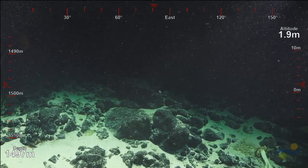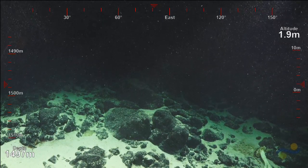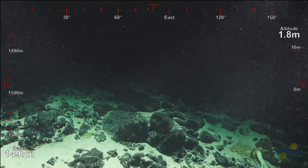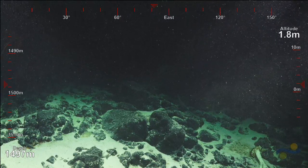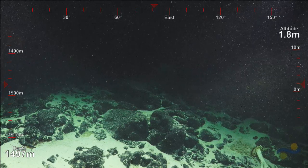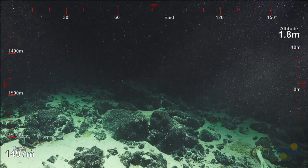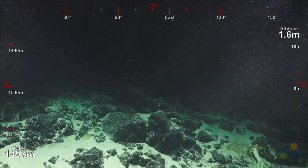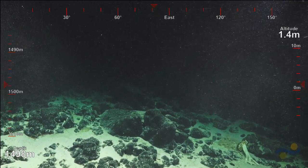What are you thinking of collecting? I want to collect this big base and take a look at it. It's got some crust on the bottom. It's an interesting opportunity to look at a base. You know how big it is? It looks like it's huge. Yeah. Where's it going to go? In one of the bio box sections? Okay. No? Yeah, I'm not sure. If you think it's a mistake, tell me now. No, I think lasers on. We're going to try and get back over to the wall. It looks huge. We don't have to take it. Whoa. It's too much. Yeah, we don't have to take it. I was settled. Damn it.